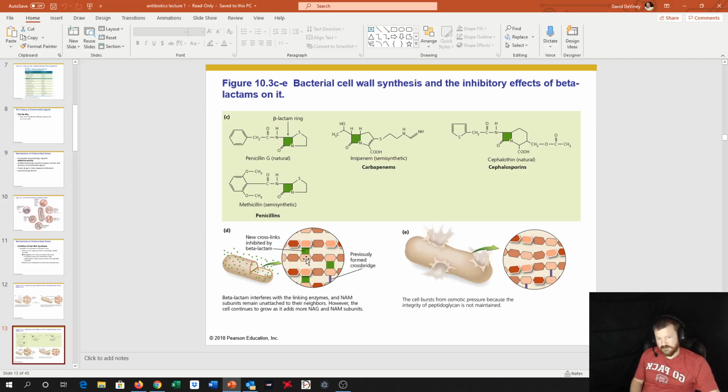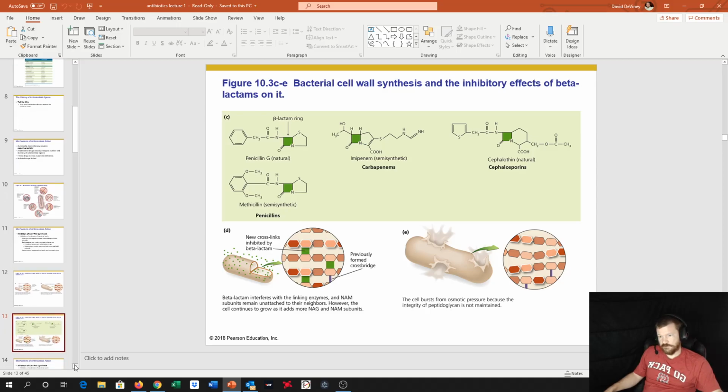They essentially come in here and they bind. So think about taking a chain link fence and you can't slide it across each other anymore. You bind it in place. And so if you try to add new molecules in there, it makes the cell wall get all kinked and bound up on itself, and essentially causes it to poke holes in itself, right? That's how these penicillins work, right? They cause that osmotic pressure essentially to burst the cell because you weaken the peptidoglycan layer or the cell wall.